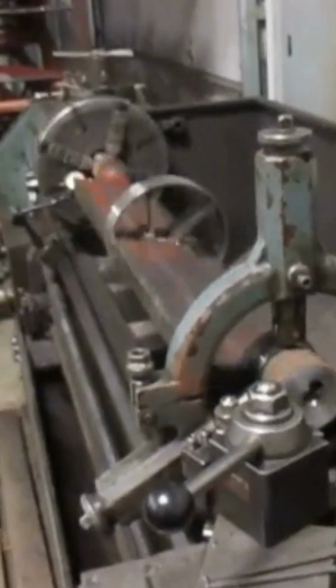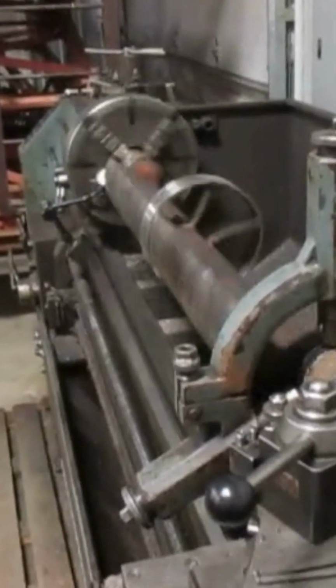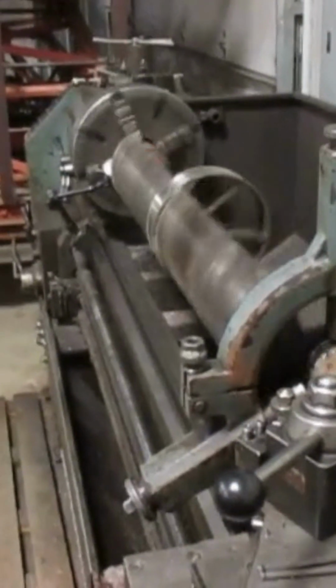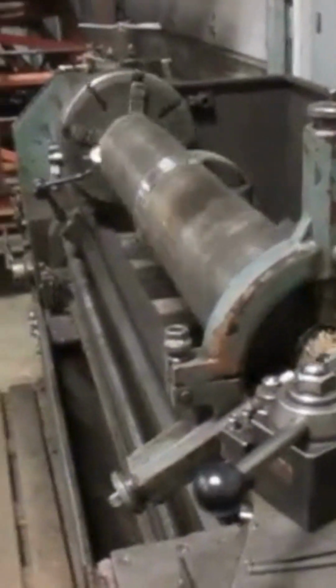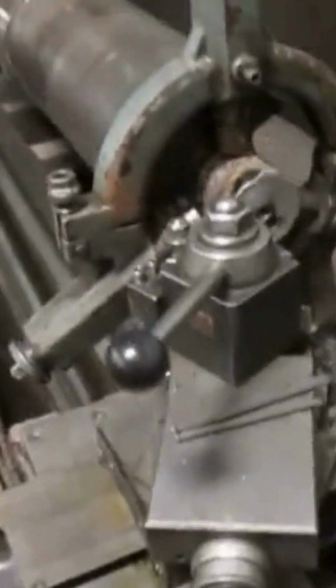So anyway, there's the whole works going around and around. We're turning it pretty slow because, for obvious reasons, if we turned it up to about 500 RPMs, the lathe would probably fly over, or something would break and fly out. So this is my Victor lathe. It's not a heavy duty lathe, it's a medium duty lathe, and we're looking way down there.